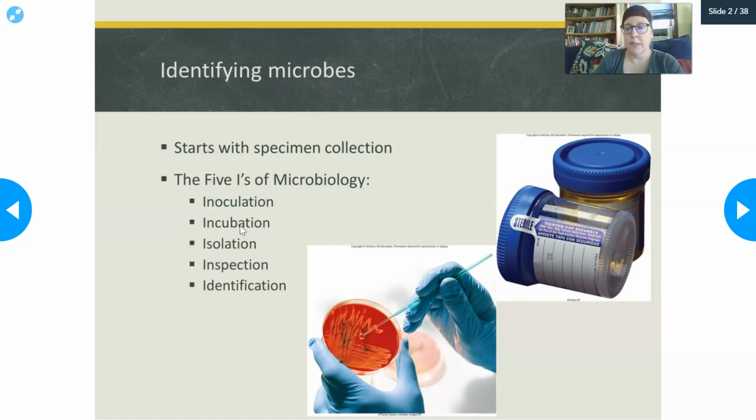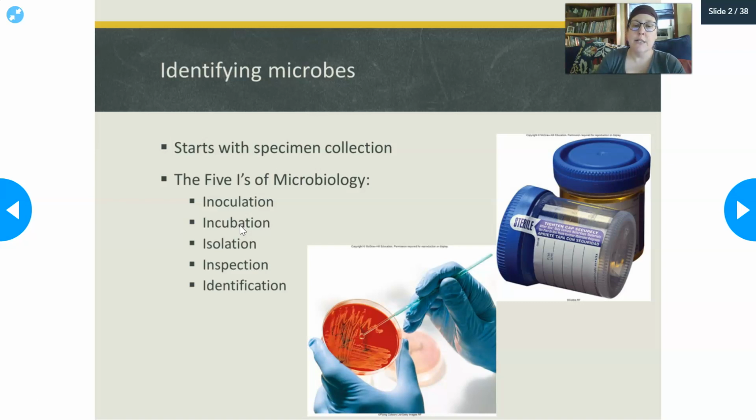And then we're going to have isolation. If you treat your plate correctly, you should have some isolated colonies popping up. If there are multiple organisms in that urine, you should be able to see distinct colonies and isolate one organism from another. So maybe instead of just having a simple urinary tract infection with E. coli, they have a mix of E. coli and maybe staph or Pseudomonas, Klebsiella, Proteus, who knows, right? So you want to be able to isolate and differentiate different bacteria.